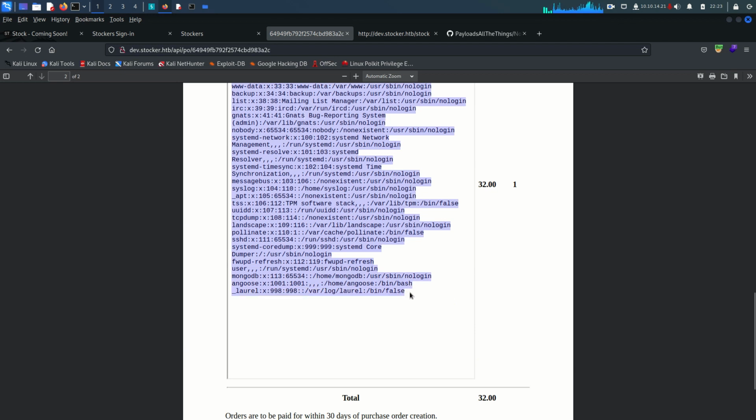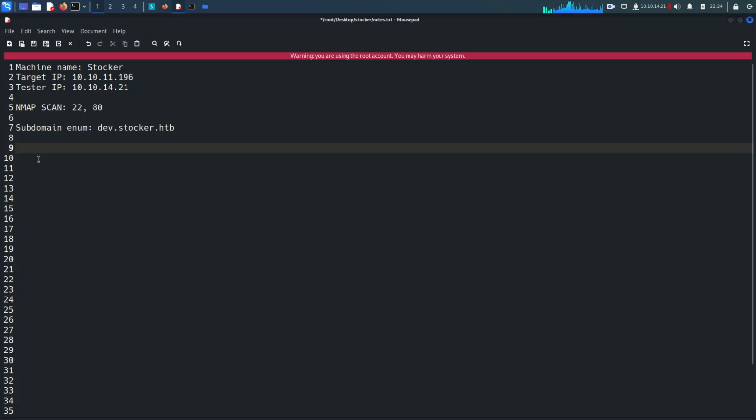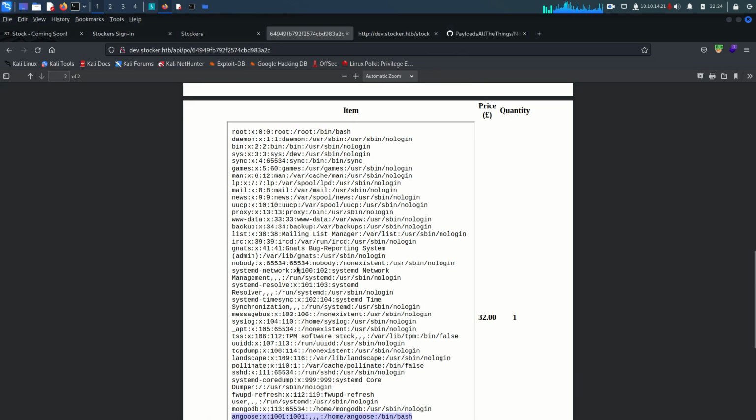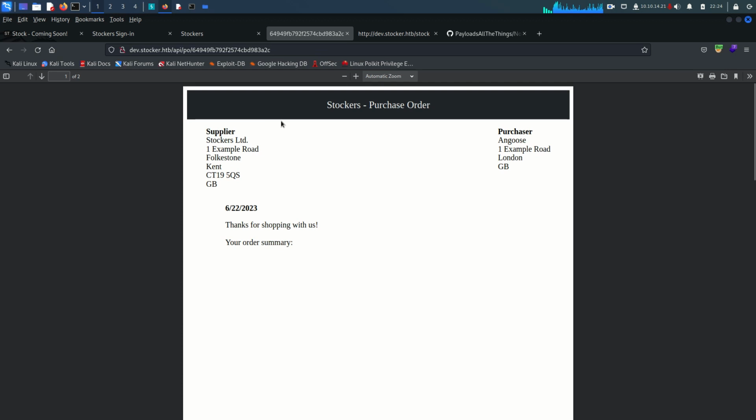And as you can see here, the genuine user is going to be Angus. So this information is interesting. I'm going to copy this and paste it here. Also we have www-data. That's fine.